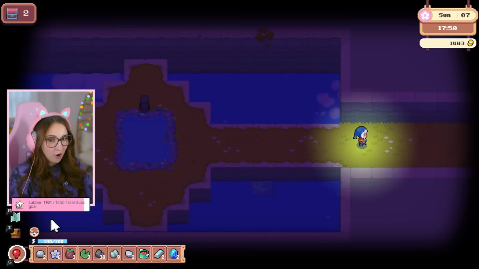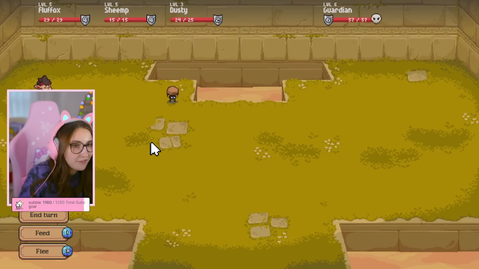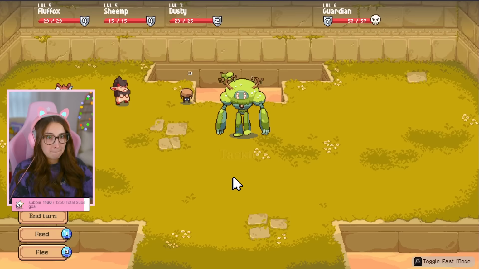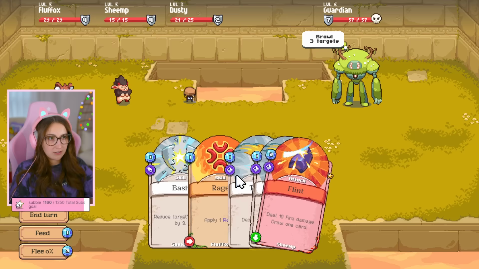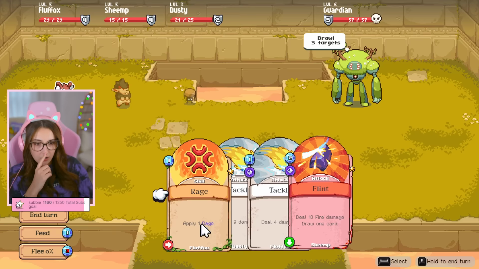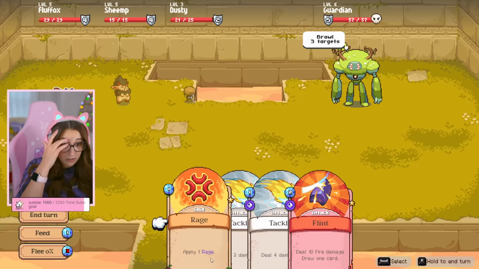I don't want to do it! I don't want to do it! I have to fight this big scary guardian guy. The music's just so happy though. It's so cheerful. You got this. Don't you dare touch little Dusty. How dare you? Okay, let's reduce the armor a bit. So what happens if I use this card when he's got 5 armor? Each round, the Guardian's armor increases by 1 until it reaches a maximum of 1.5 times its initial. Oh my god. Okay, so we seriously need to get that down.